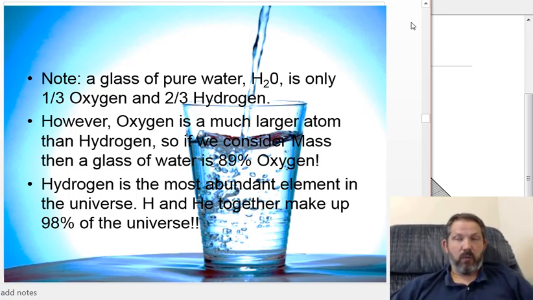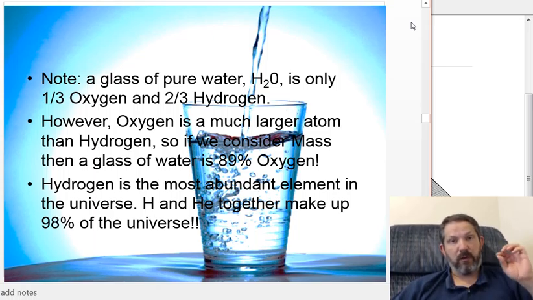And if you go beyond the scale of our planet, look at the whole universe, it's mostly hydrogen, by far. Hydrogen and helium together make up 98% of the universe. Hydrogen has one proton, helium has two protons. They're very small, very light. So this is basically what was there right after the Big Bang: hydrogen and helium. 2% of the universe is everything that's not hydrogen and helium.